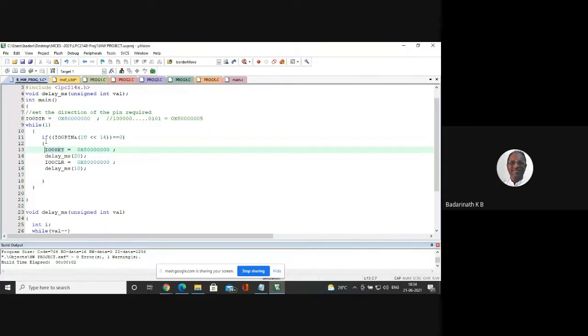So what is the logic I've done? When the key is pressed, the waveform has to be generated. Whenever I release the key, the waveform should stop generating. So I've just connected the waveform program to the switch. So let's compile this program. Even for the direction, instead of writing like this, we can write the left shift pattern. That means 1U left shift 31, I can write it so that it is equivalent to writing like this. You can always use this method wherever required. So now I'll compile this program.